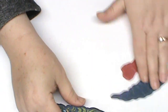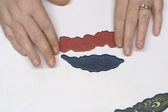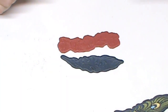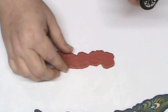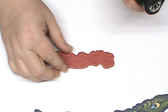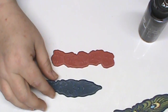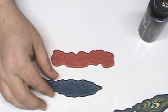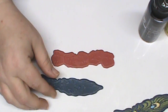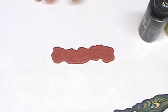Okay, so now we're going to work on these two, and I'm just going to run some colors across those, and I'll show you how I do that. For the rose, I am going to use DecoArt Metallic Sequence Black, and for the peacock feather, I am going to use Apple Barrel's Pale Daffodil. So I think I'm going to start with this one first. Wipe out.